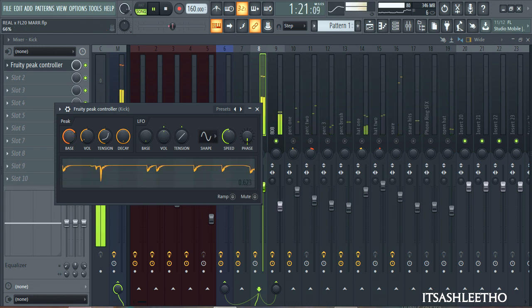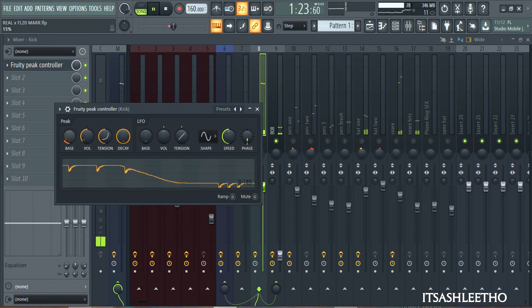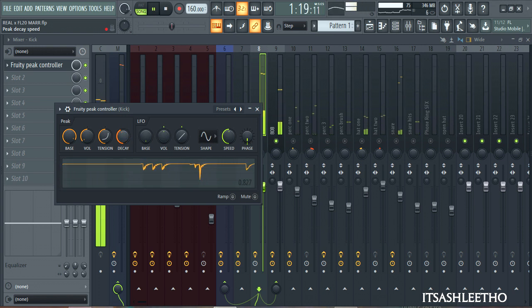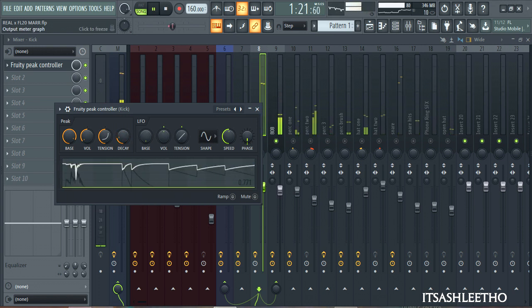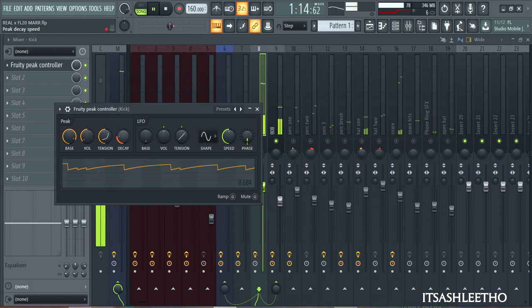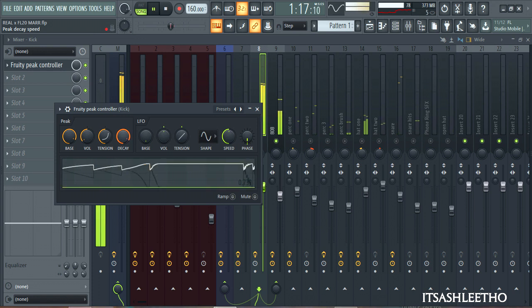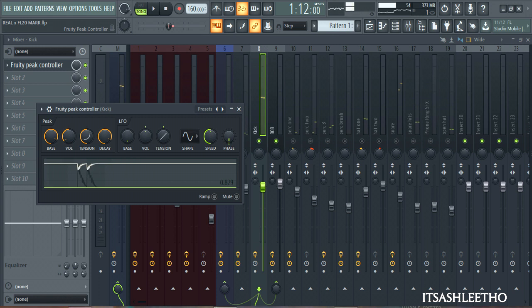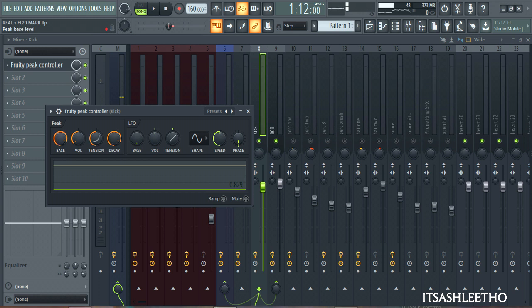If I don't want to hear the 808, reduce the bass. That way I get more kick. I'm going to go back up. If I want to change the decay, you even see how it's more of a slope, a smoother slope rather. And yeah, so again, it's just going to depend on personal preference. This is just mine. I usually don't mess with these settings since I already have a preset for it. Just drop in the kick that I'm using, slap the 808 to it, and then it works.